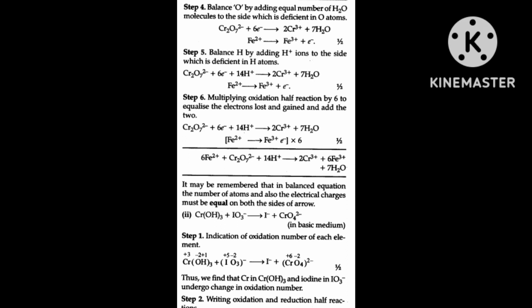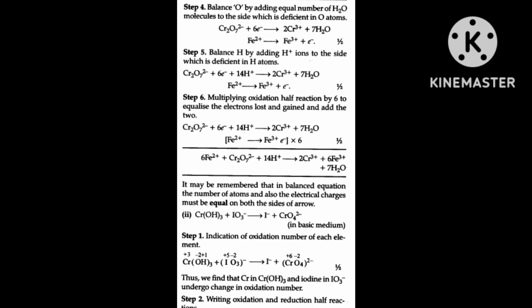In MnO4 minus, the oxidation number of oxygen is -2, so -2 times 4 is -8. For Mn you consider x as the oxidation number, so x - 8 equals -1, because a 1 minus charge is there. Then -8 you take to the right side, it becomes +8. +8 - 1 is 7. Then x is equal to +7. The oxidation number of manganese is +7.